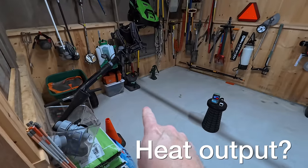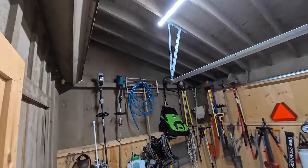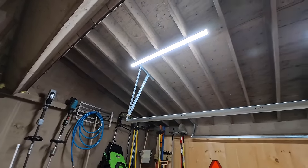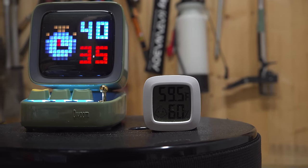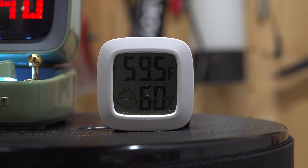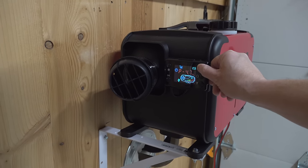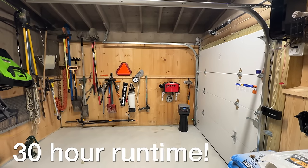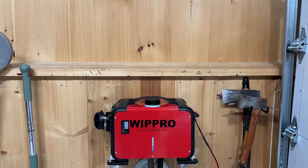What about the heat — is it any good? This thing outputs an enormous amount of heat. This room is about 14 by 14 with really high ceilings and no insulation. When it was 27 degrees outside, I turned this heater on and within a half hour the room temperature had already gone up almost 20 degrees. You can regulate the speed — these Chinese products vary; they don't always have Fahrenheit, usually Celsius or other adjustments. But they've got high, low, and medium settings. Once you've got the temperature you want and adjust to the low position, you can run about 30 hours on a single tank with this model. A gallon of diesel around here is about $3.20 — that is a pretty cheap way to heat your space.